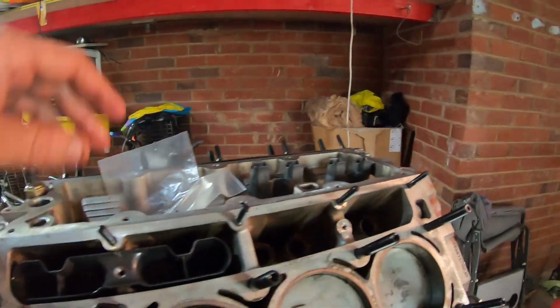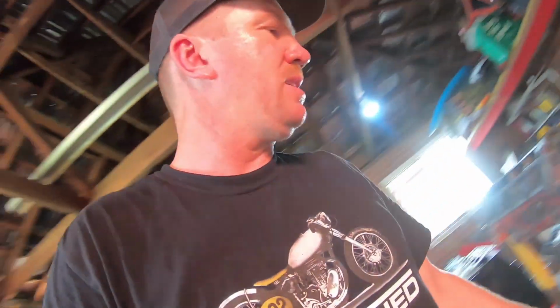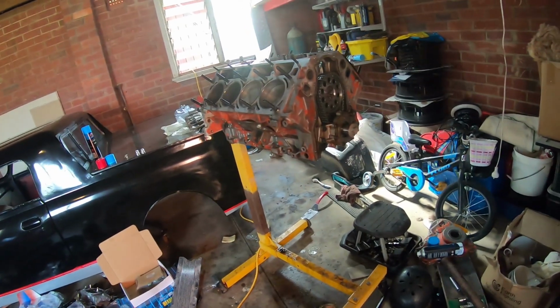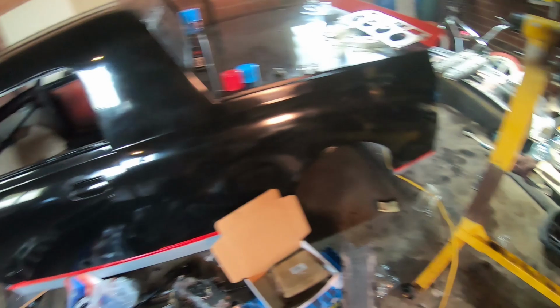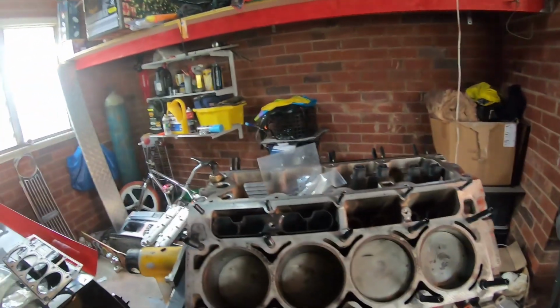I'm just putting the lifters in at the minute. Lifters and head gaskets, and I'll sit the heads on there. I've got to get the sump modified, some bungs welded into that, and I'm waiting on a couple of seals, and then it should sort of all be together, but a bit messy at the minute, but yeah, we're getting there. So next step, I'll do these lifters.